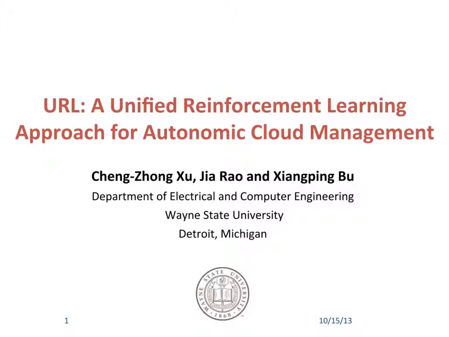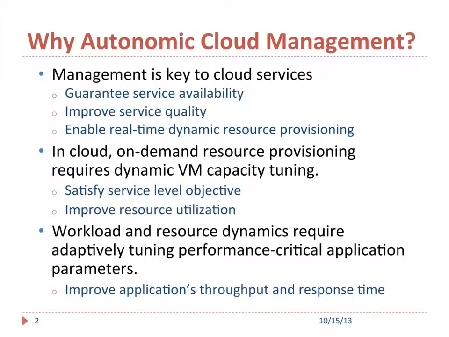In this talk, we're going to present our recent work, a unified reinforcement learning approach for autonomic cloud management. Cloud computing, unlocked by the virtualization technology, is becoming an increasingly important IT paradigm. Since Internet services have time-varying resource demands, running these applications in the cloud requires on-demand dynamic VM resource reconfiguration to meet the actual demands of Internet services.